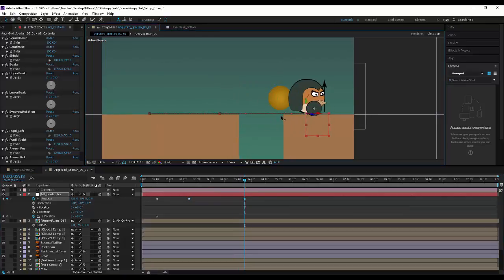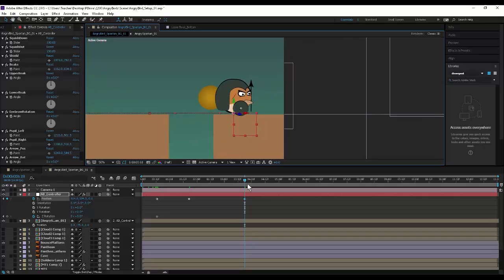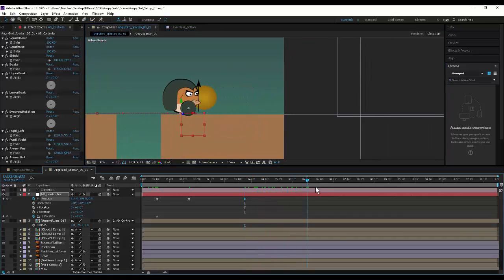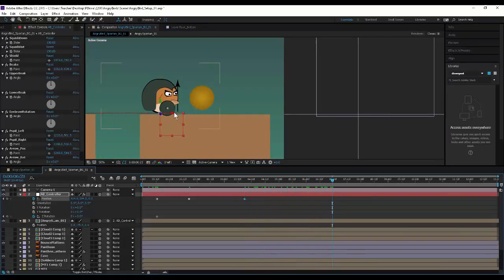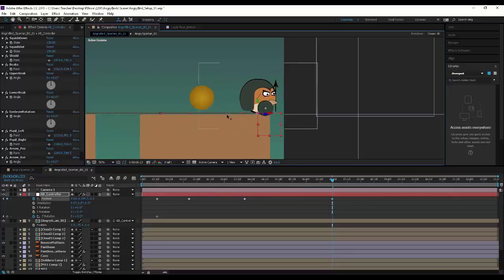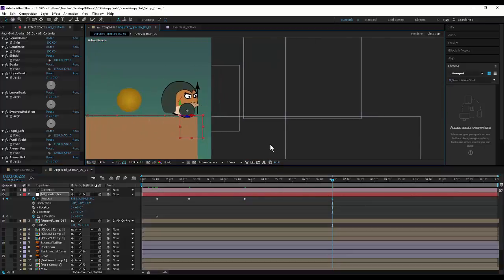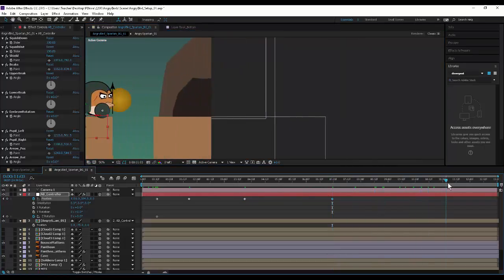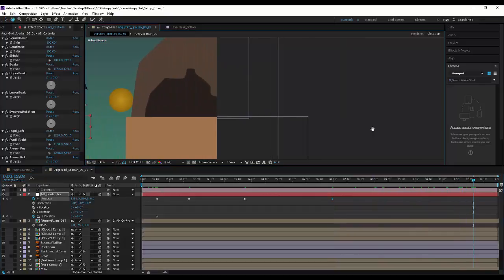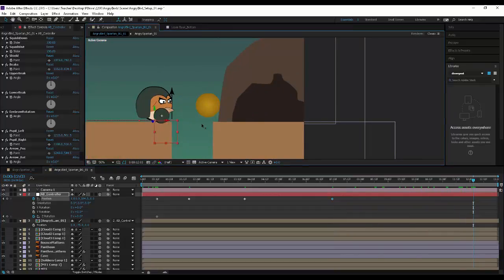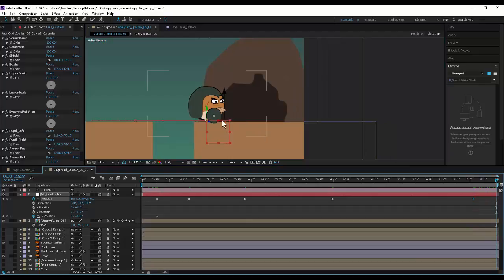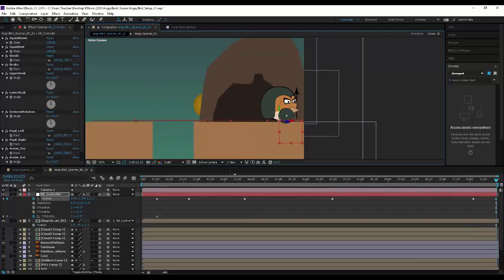Here, he's going to be over there. And then he'll be over here. So I'm adding more jumps in here just because I want you to see that process. And he'll be there. And he'll be there. Okay.